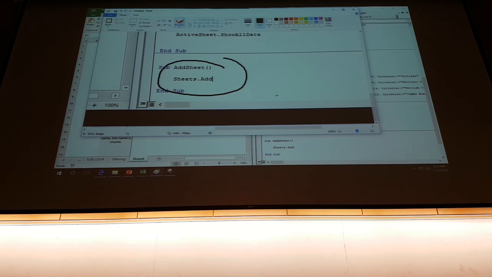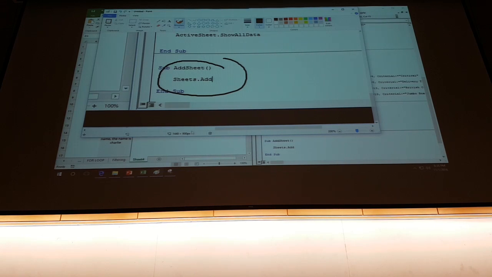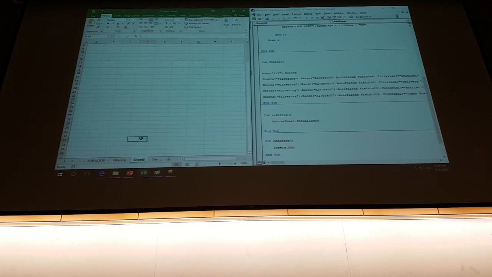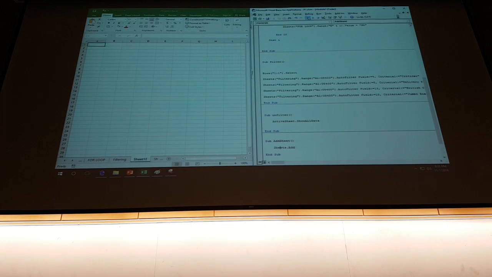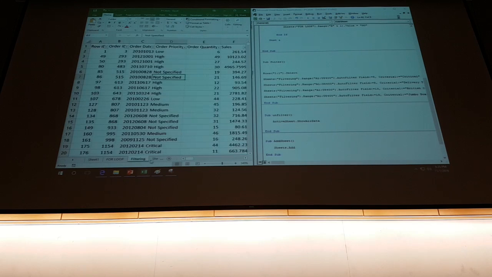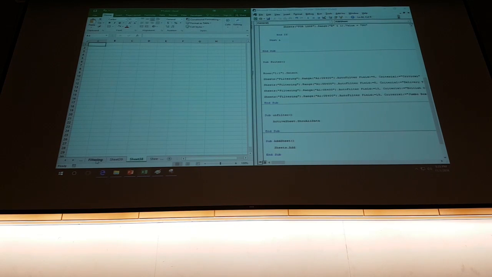Anyone executed it? What does that do again? It creates a new sheet. So let's run it and see what happens. Just look at this thing over here at the bottom. See what happens if I keep running this. It will keep adding a new sheet. So it only adds one time? Yeah, every click of a button adds a sheet. And I just created 36 of them for no apparent reason. You guys gotta stop me from doing stupid stuff.